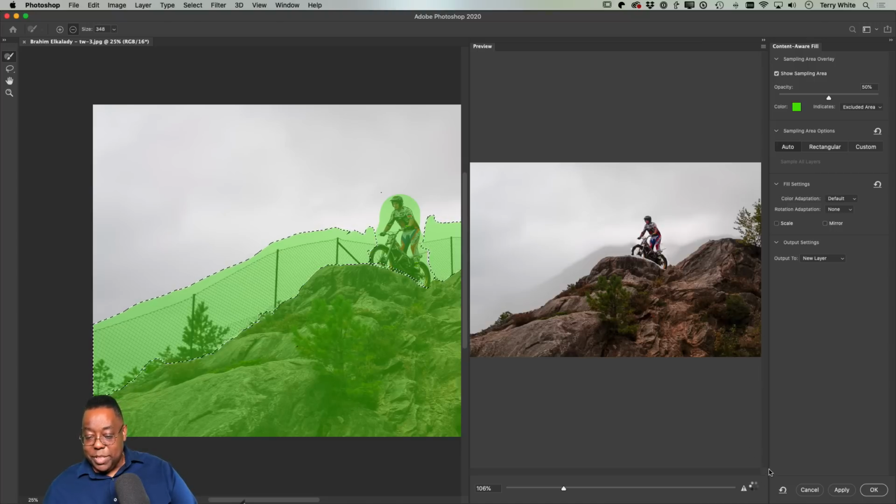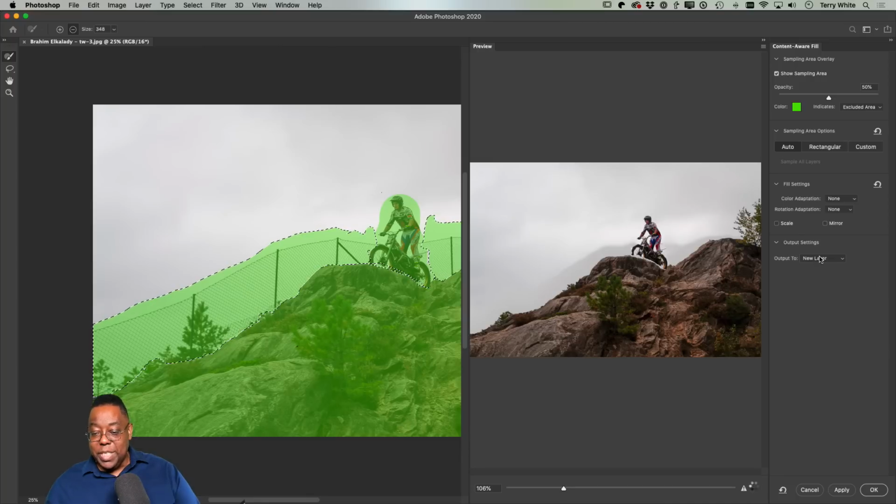So the next thing, I'm waiting for this last preview to finish. Next thing I would do, before I click OK, I would start playing with the color adaptation. Right now it's on default. I always try each one to see which one I like better. So I tried none. None's actually a little better. I would try high. High's worse. And I would try very high, which is probably going to be worse. Yep, as I expected. So let's go back to none. None seemed to be the best one.